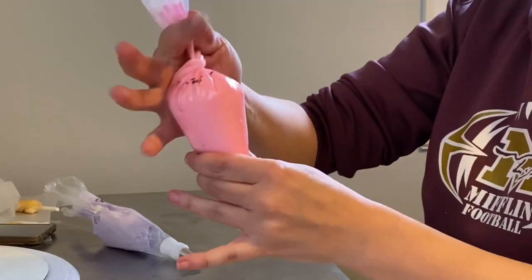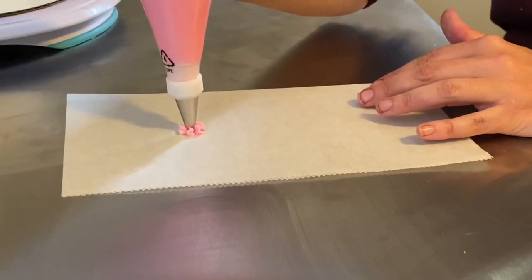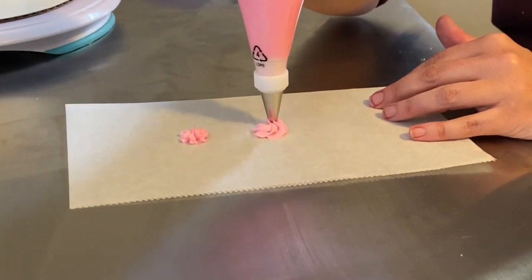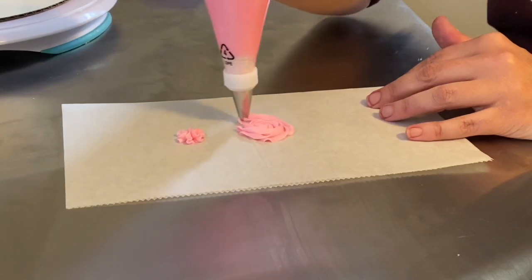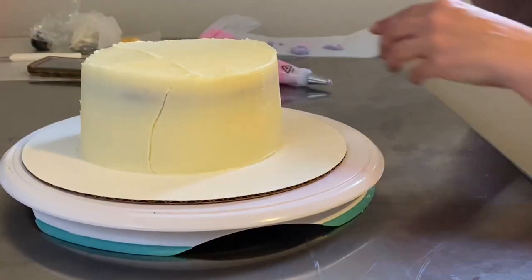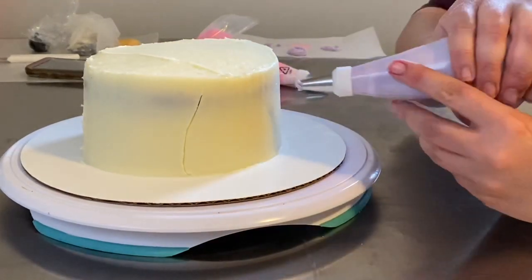Don't forget to always twist your bag and hold it at the top so nothing comes out the top. With the tips that you have, you can make two different designs. So for this one, all you have to do is squeeze and go around in a circle. The other one is just more of like a dot.